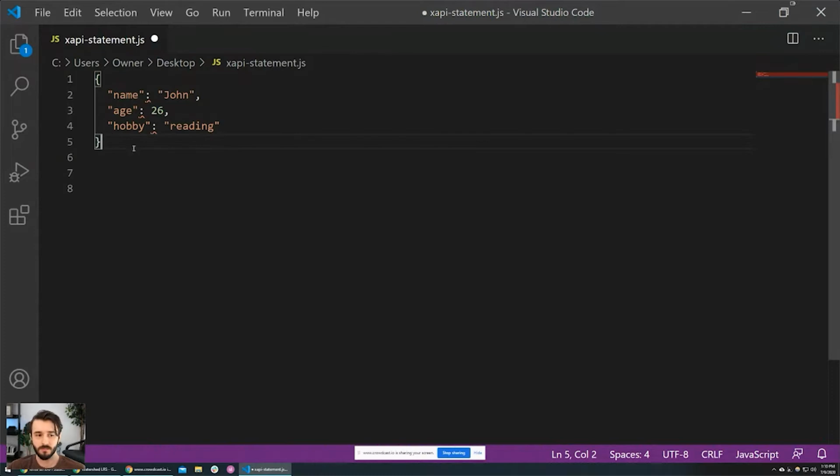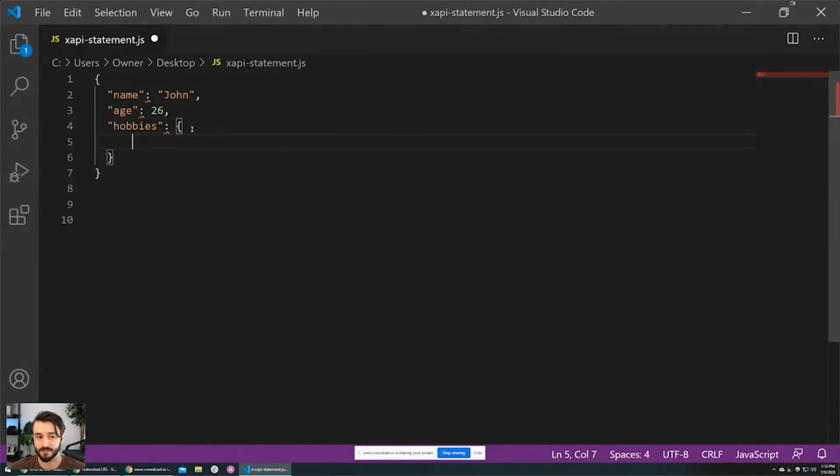Okay. Now, we can go deeper than this, okay? So the string can be a value, but you can also have an object as a value. That might sound confusing. Let's make this the last one. Instead of hobby, we'll make it hobbies. And let's say we want to separate that out by winter hobbies and summer hobbies and that sort of thing. So what we can do is we can just create another object here.